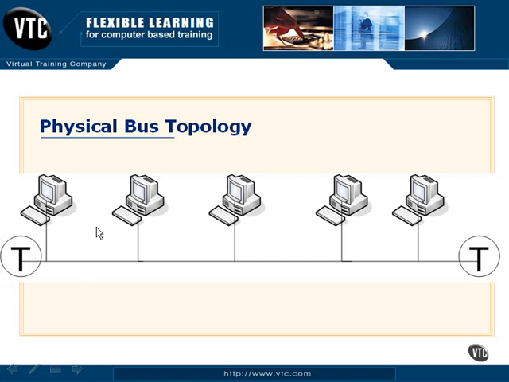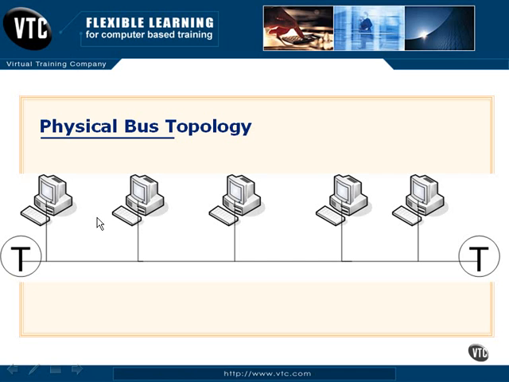One of the major advantages of the physical bus topology is that back in its day, because this is very old technology, it was the only thing available to us. So we were pretty much stuck with it. As technology has advanced, we have moved beyond the physical bus topology and the copper media that it relies on. One of the major drawbacks is that if any one of the computers or any piece of cable failed, it would cause the entire network to go down, because that would then be an open part of the media that is not terminated.